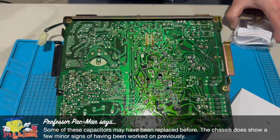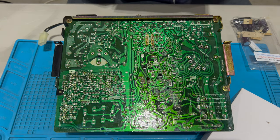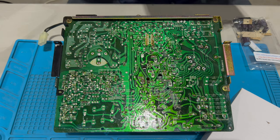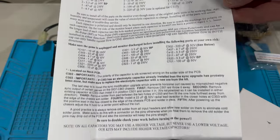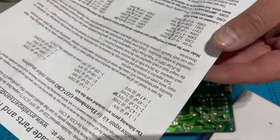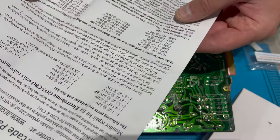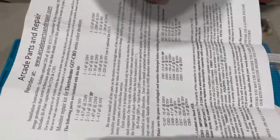The next step is to go through the cap kit and replace all the old electrolytic capacitors on the board with new ones. These caps are 40-plus years old, and over time they just crap out — they stop working, they can leak, they can wander out of spec causing all kinds of issues. We've got a guide that comes with the cap kit from Peter, giving instructions on every single cap, every single position, which ones are bipolar, which ones require you to respect polarity, and which ones are on the neck PCB. I'm going to read through this and then we'll hop in and do the cap kit.